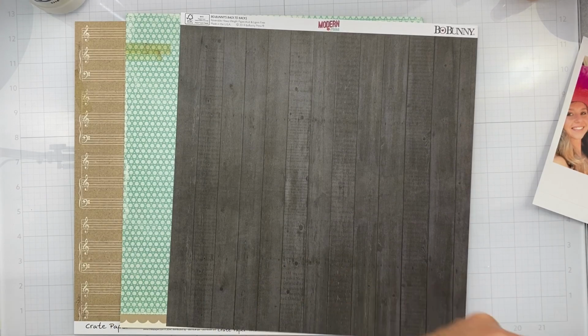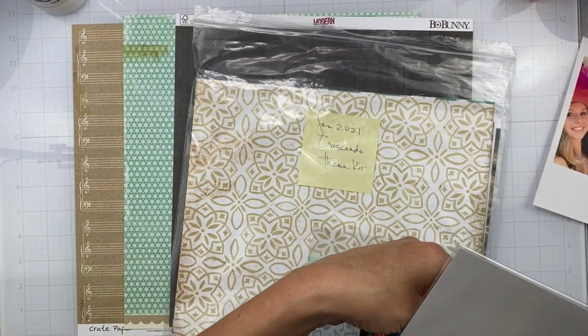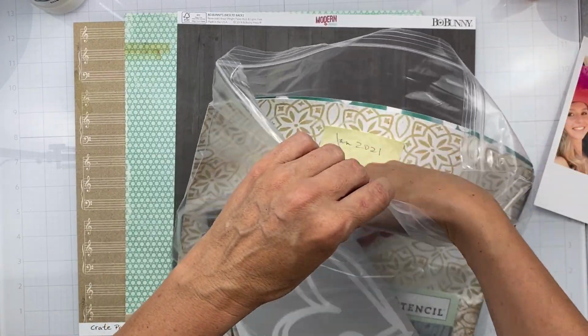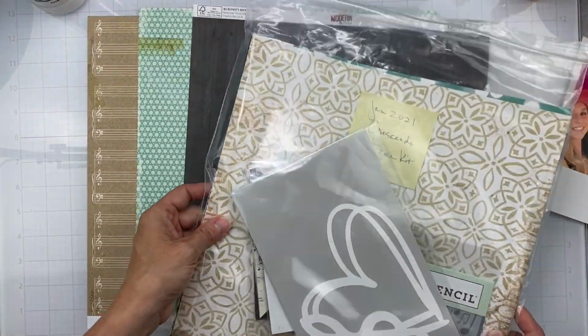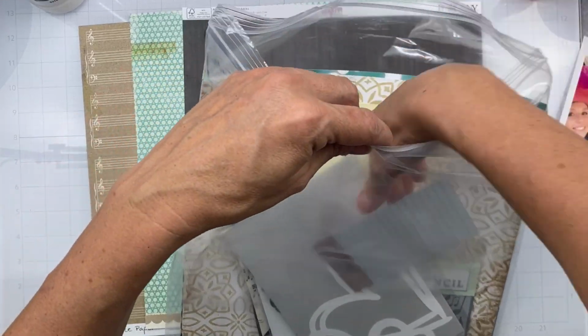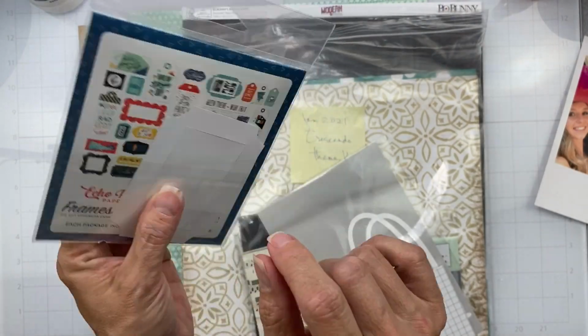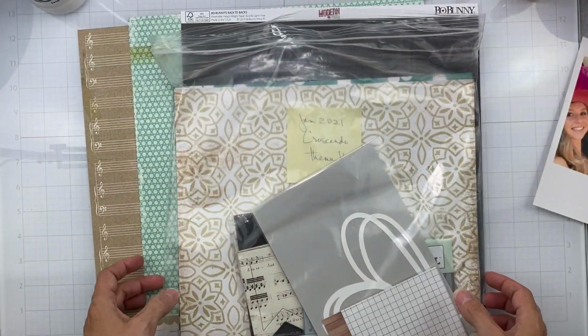Okay. So I need to get some florals. I need to, what else? Get die cuts or a sticker sheet. All right, what I'm going to do, since it says die cuts on here, is see if there's any die cuts that will work from here. There probably is, so I'll keep that out.